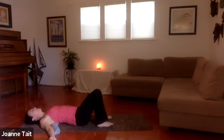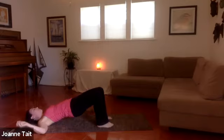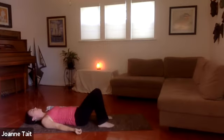And then you're just gonna gently press into the feet as you peel your back slowly up off the floor. Reach behind you to get your roll out from underneath your back, pull it to the side, and just rest the back on the mat. And just observe how that feels in the chest and the spine, lying flat on the back.